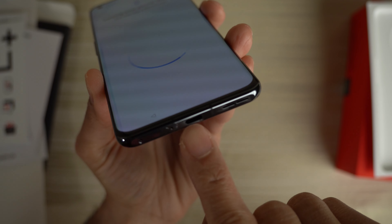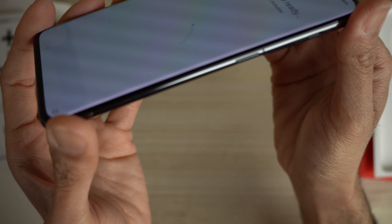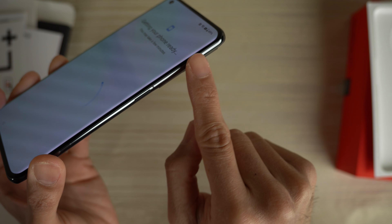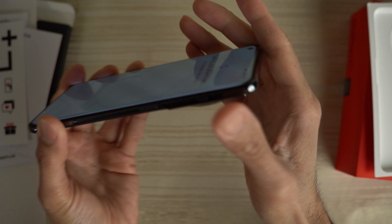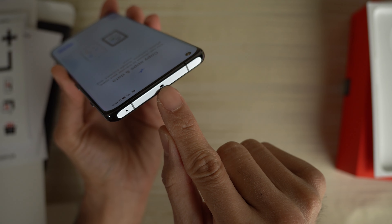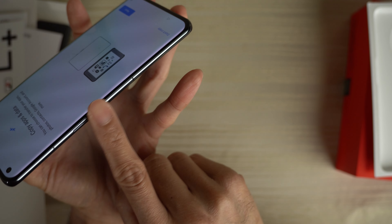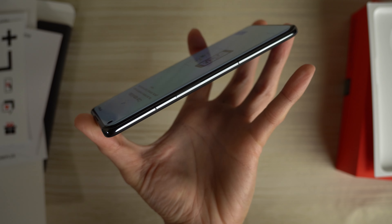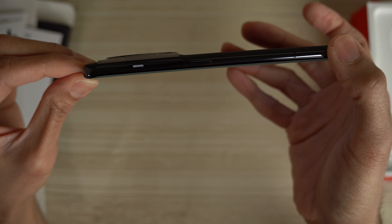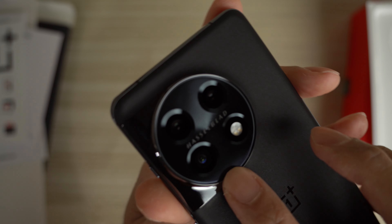We have your SIM tray and your USB-C port, a cutout for the mic, and a speaker port. On this side of the phone you have your power button right here. And glad to see this make a return — the alert switch, or alert slider. Nice to see that again. On top, there's what I think is a mic, and is that an IR blaster? Let me know in the comments. And then here you have your volume switch. In the back, obviously, you have your cameras — pretty sizable hump there. Hasselblad branding right there on the lens.